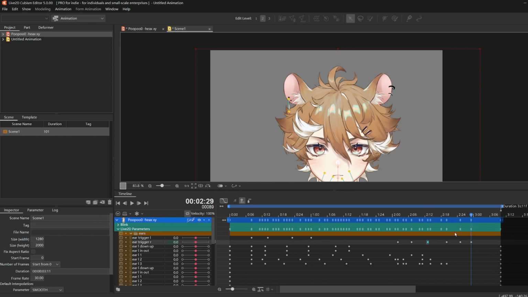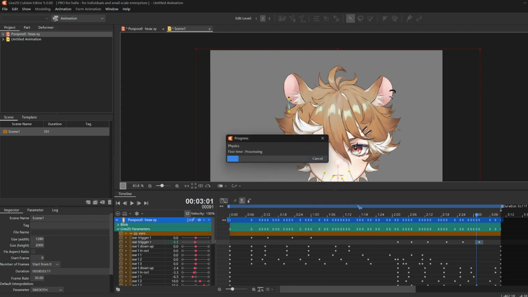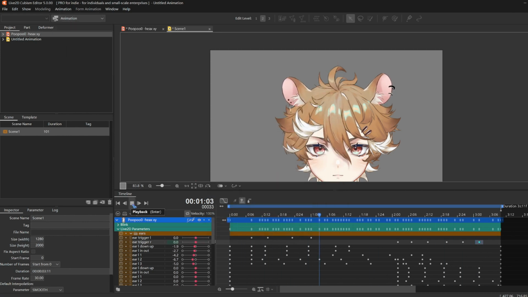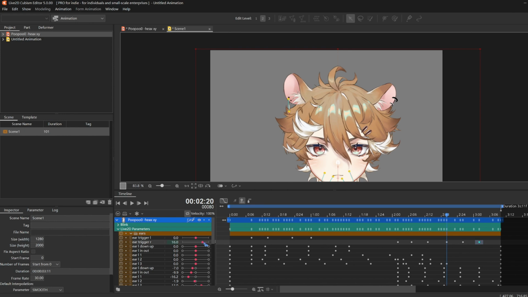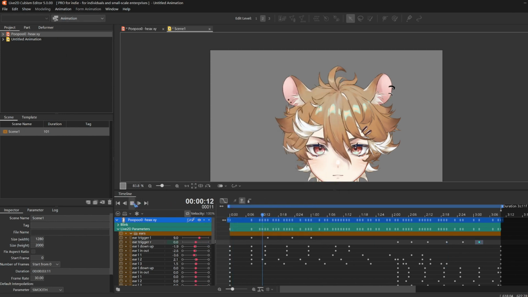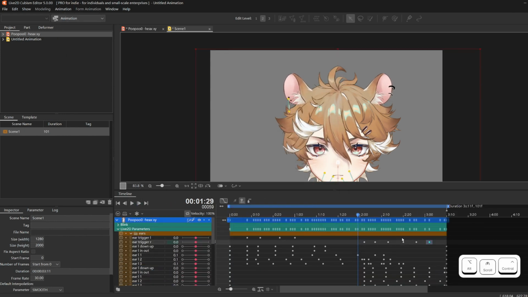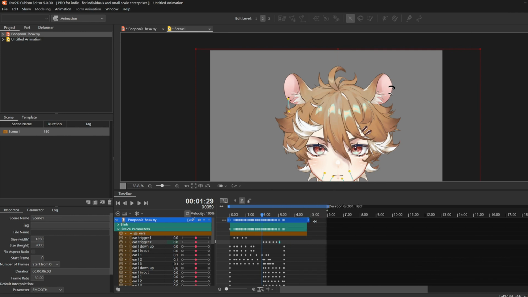So this method applies to other animations like waving, tears, sleeping animation when lost track. A thing to add is that you cannot keyframe physics parameters. So if this parameter is inside of output settings in physics, it will not export into your final animation file. And that's why we had to make the two ear trigger parameters.